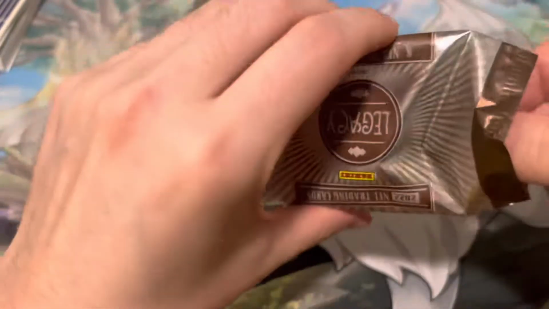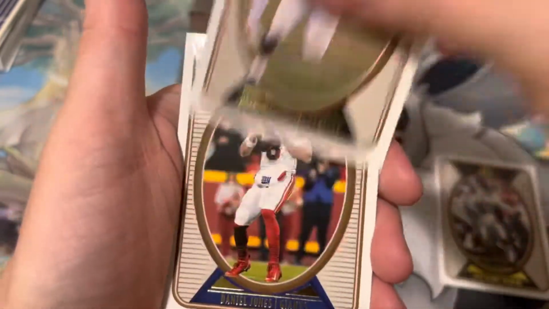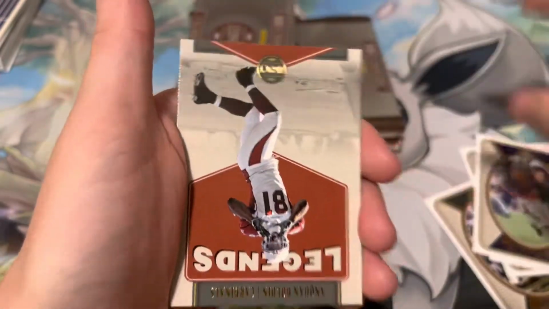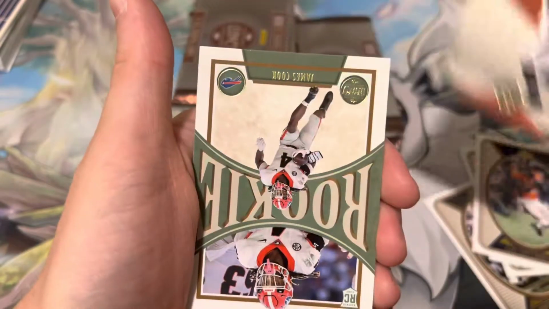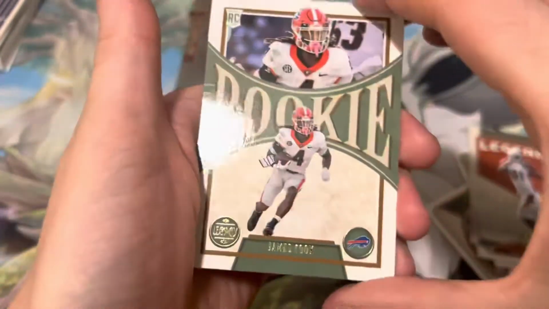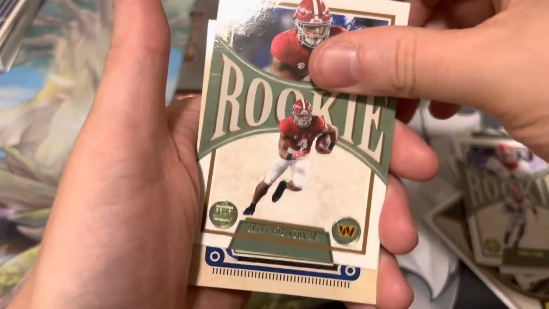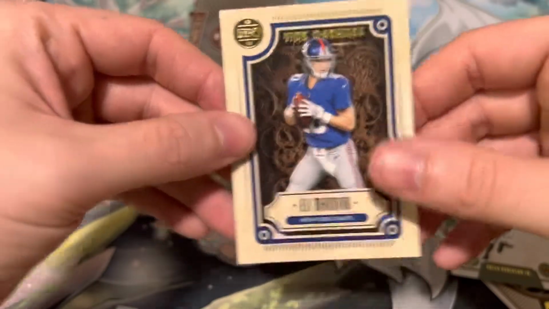Feels kind of thick, but not thick enough to where I think it's an RPA. Now we're good. All right. Josh Jacobs, David Montgomery, Daniel Jones, Jerry Jeudy, Anquan Boldin Legends, James Cook, rookie for the Bills, Brian Robinson Jr., rookie for the Commanders, and then we have Eli Manning Time Machines.